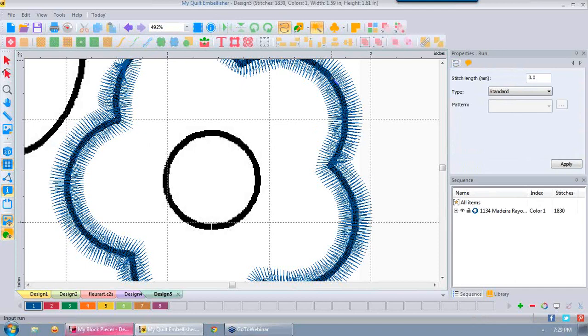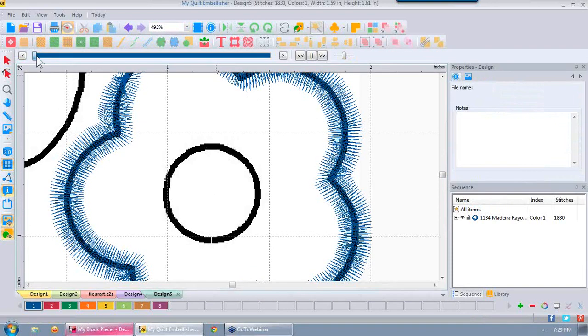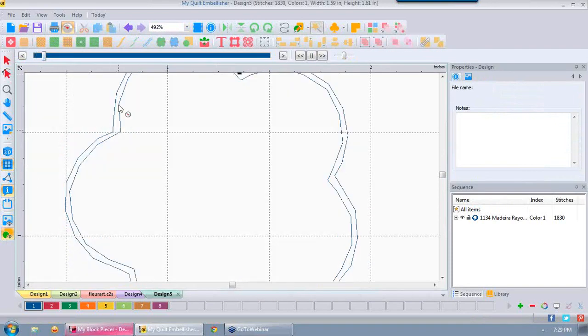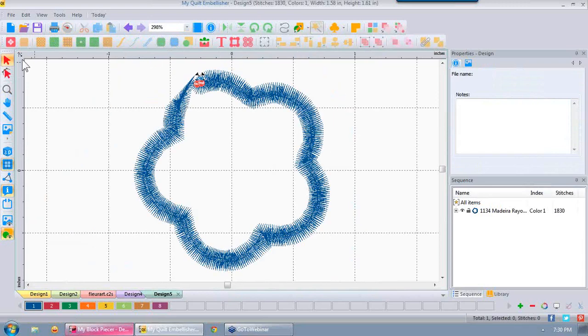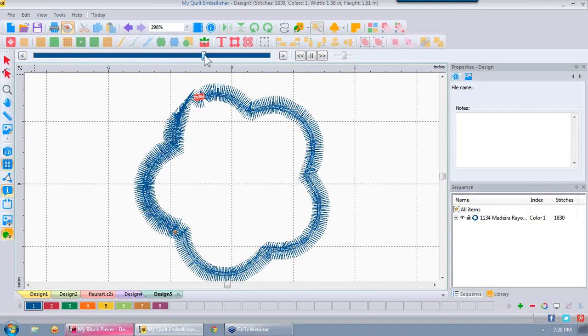It's actually doing two of them on each side, so you want to do it as a line. I know this is getting confusing, but I don't know if you can see, it actually is going on either side of that line. I'm trying to keep you from making this mistake, because here, if we do a slow redraw, you'll be able to see it better. What happens here, if I dismiss my backdrop, it puts down my, here we go, now you can see the whole thing. It puts down my placement stitch, my tack down, and then it comes back in twice with a satin stitch because it's doing it on either side of that line instead of using that as a single line.